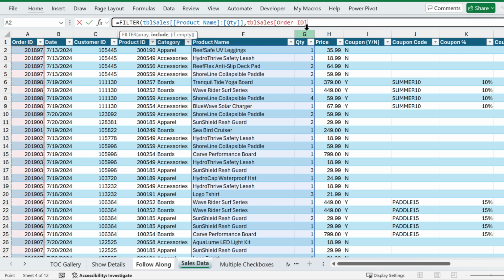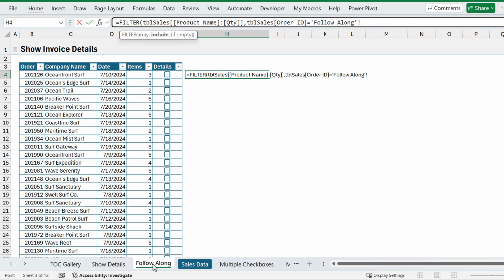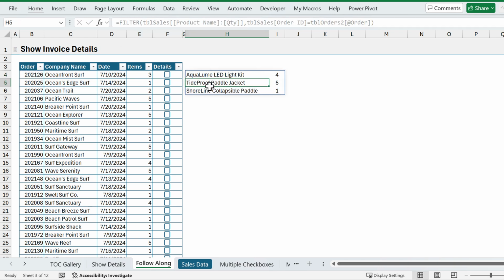And we're going to say when that's equal to, so I'm going to type equals right here, go back over to the follow along sheet. And for right now, I'm just going to specify the order number right here. So we'll just say at that row, we'll go ahead and hit enter. And that of course is going to return multiple rows for that specific order. Oh, and I forgot to mention that I did leave a blank column between the table and the formula, so the table doesn't automatically expand when we input the formula.